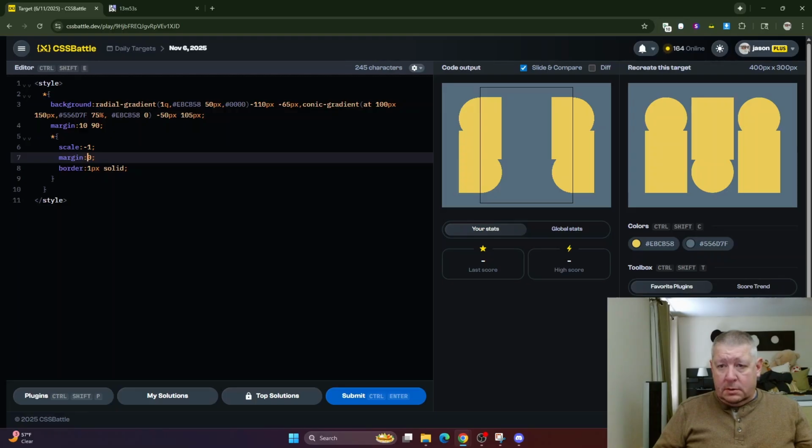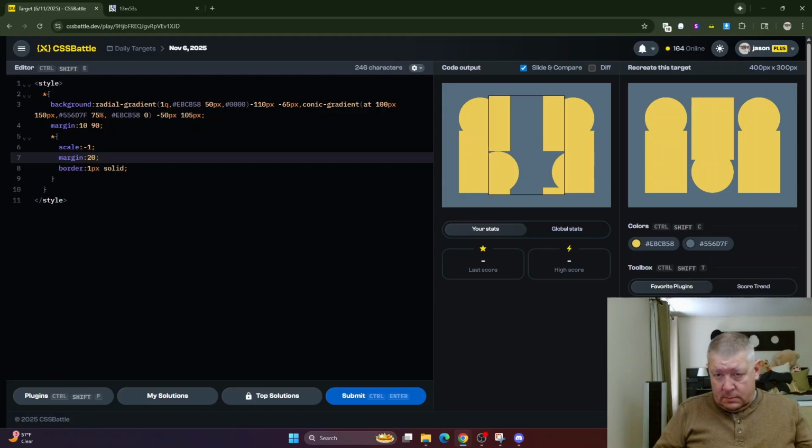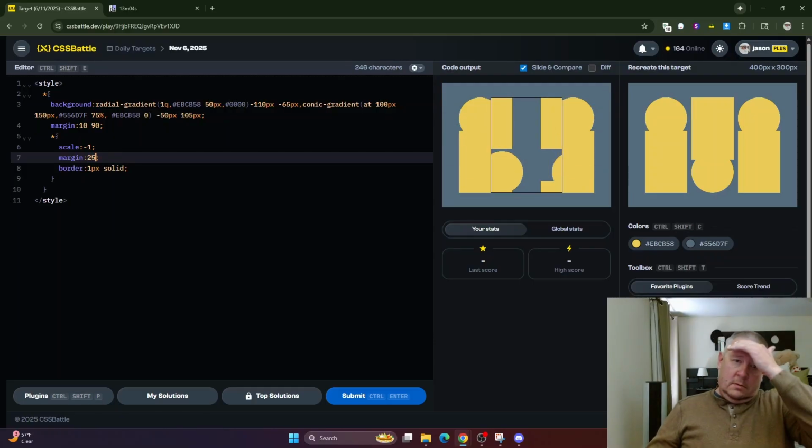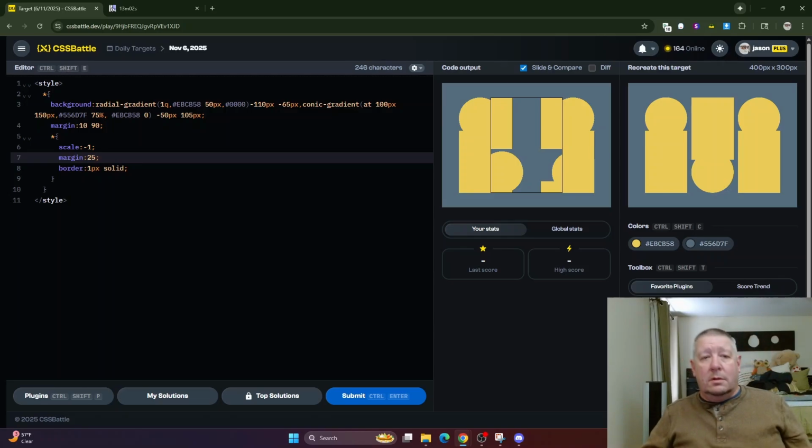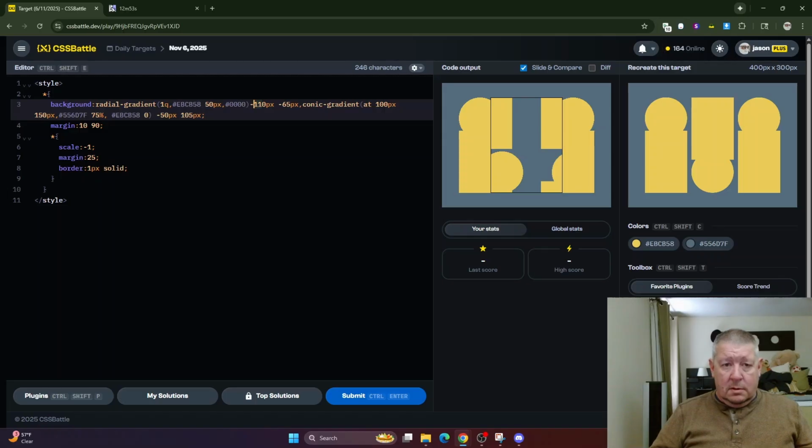So margin, let's make margin 20. I don't think that's the right on top. Yeah, it's not. 25. And then I need to change the positions. And let's see what happens.